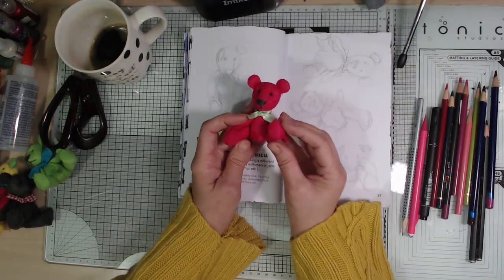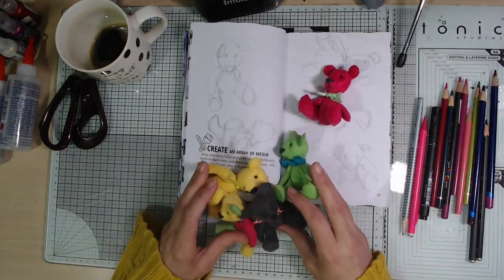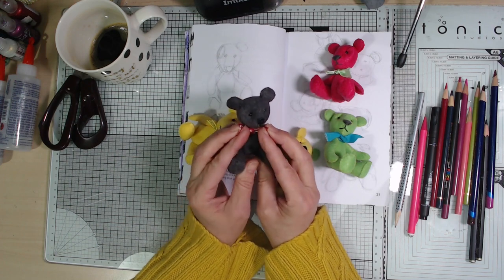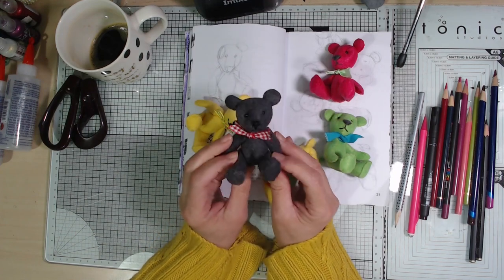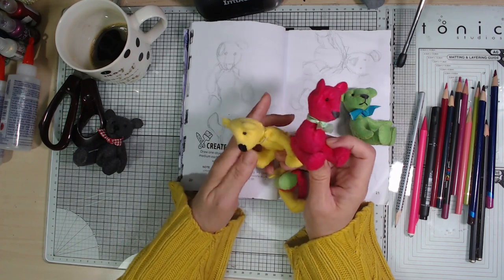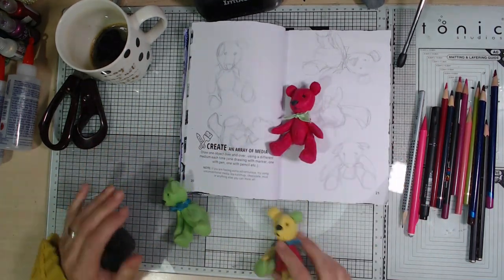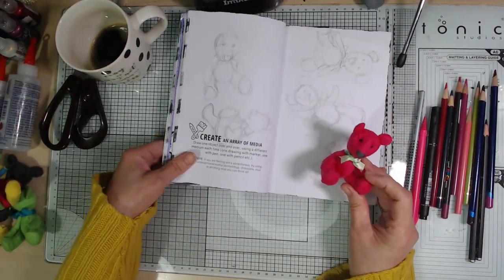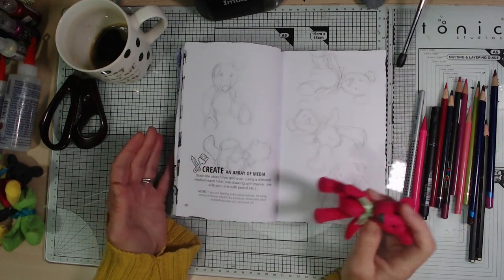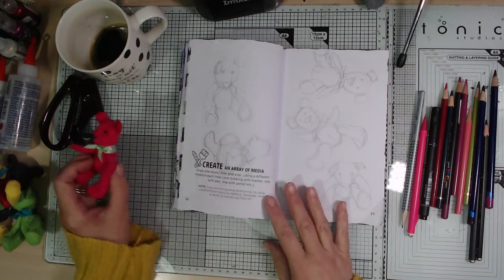My muse for today is gonna be this strange little pink teddy bear. He has four siblings — this was number one, actually a kit I made up from a little kit I bought at a National Trust place in Bath years ago. It was really fun to do, and I just thought I'd use the pattern again with some cheap felt from a pound shop kit. The felt wasn't great quality so the bears turned out not perfect, but I love them. I love their bright colors — they sit on the window ledge in my craft room. I've already sketched him five different times so I can use five different types of media. It's already quite challenging just getting the sketches done, drawing all the shapes of his limbs from different angles, so I've got my sketches kind of already done.